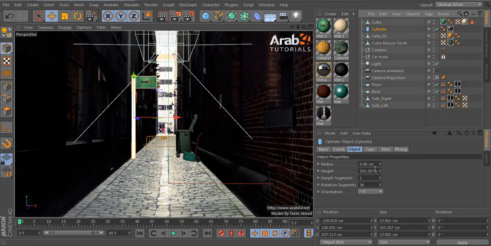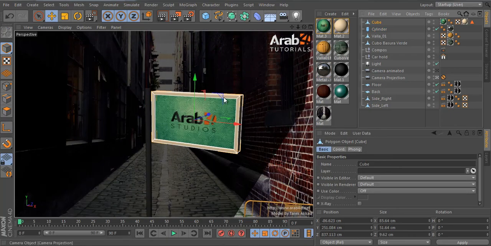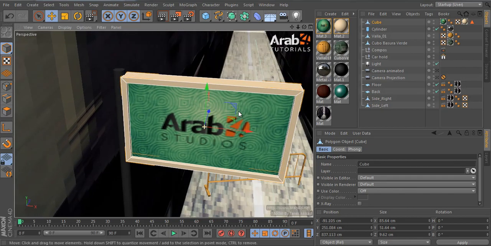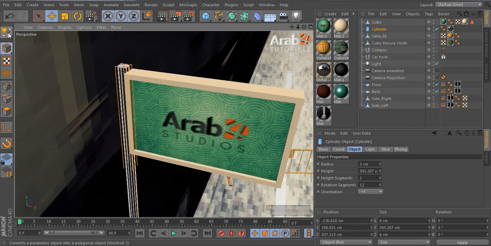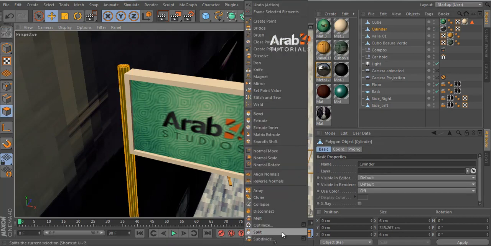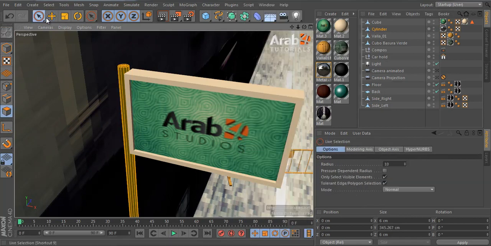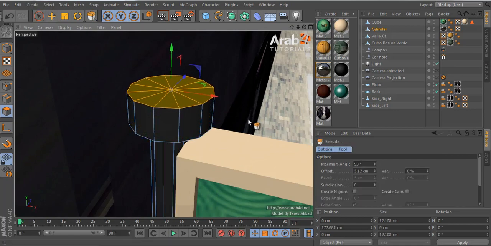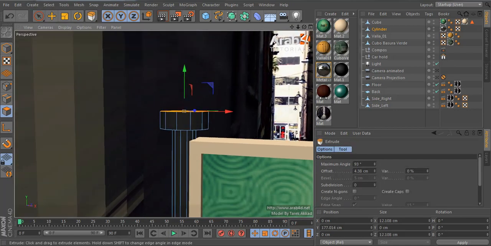Let's make it a little bit smaller, maybe 3. You don't need the rotation segments too much. Can do something up there as the noise. Yeah, small this, extrude a little bit.